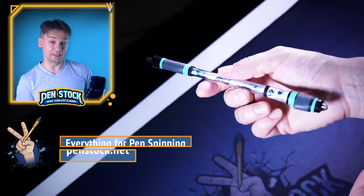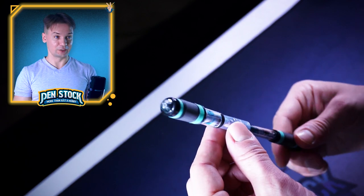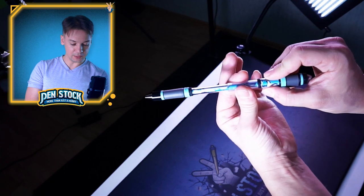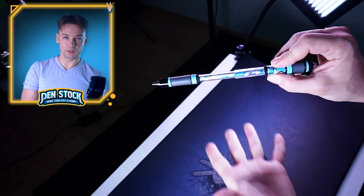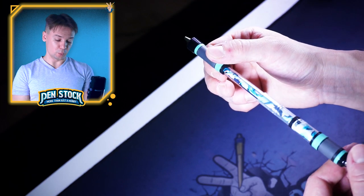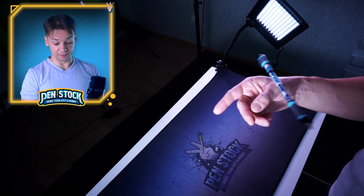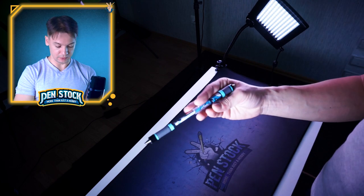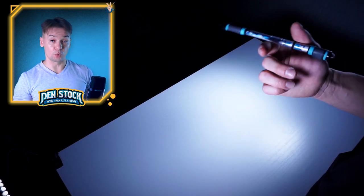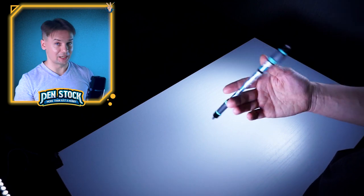Maybe also because of its design, which is cool-looking and complex. If you can see that the barrel is not even — here it is a little bit thicker, here it is a little bit thinner — it has this discontinuity and while spinning you will definitely feel it. The momentum is surprisingly fine, but it is not enough to make topspin tricks easily. You will have some problems trying to learn or perform power tricks, and it all becomes challenging.